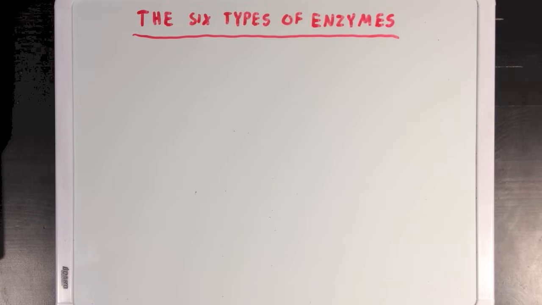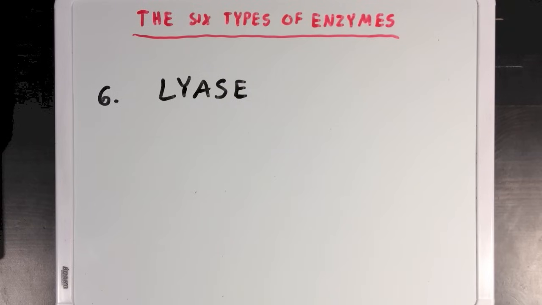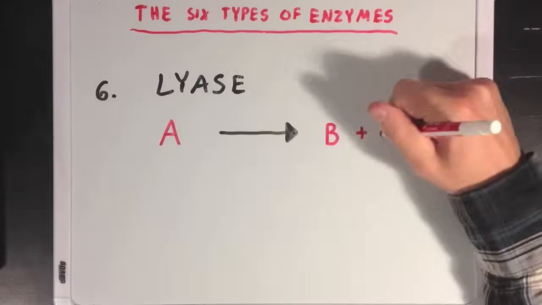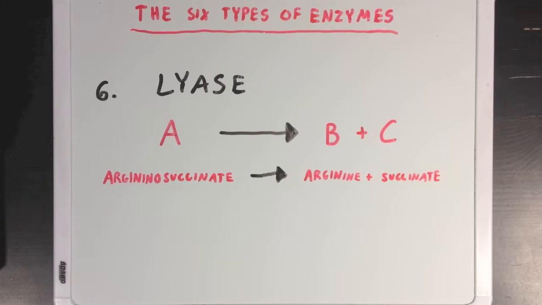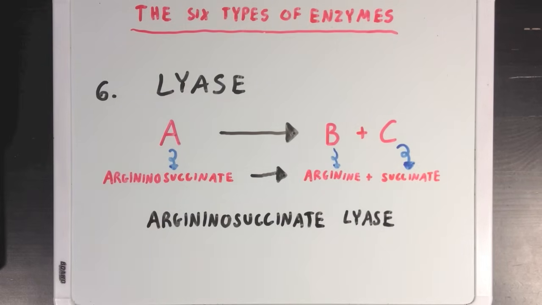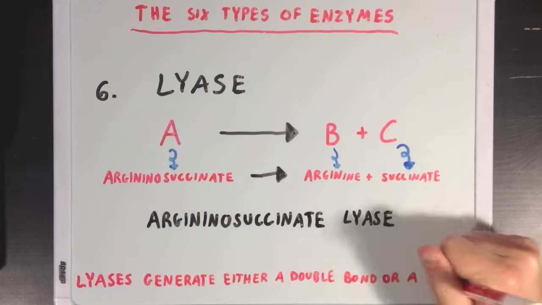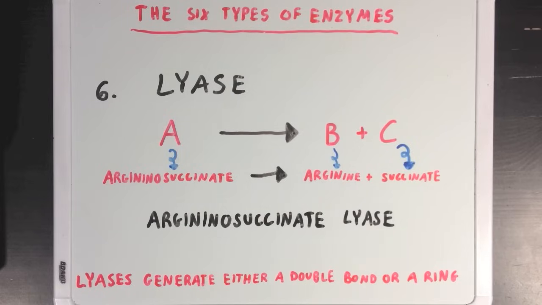Now, our last category is a little more complicated than the others, and it's the lyase group. Now, lyases catalyze the dissociation of a molecule like molecule A into molecule B and C without using water like hydrolases would, and without using oxidation or reduction like an oxidoreductase would. And one example of a reaction catalyzed by a lyase is the cleavage of argininosuccinate into arginine and succinate. And this reaction takes place during the urea cycle, which you also might be familiar with. Now, this specific reaction is catalyzed by an enzyme called argininosuccinate lyase, which is appropriately named because it is a lyase that catalyzes the breakdown of an argininosuccinate molecule. Now, it's important to recognize that since lyases don't use water or oxidation to break a bond, they need to generate either a double bond between two atoms or a ring structure in a molecule in order to work.